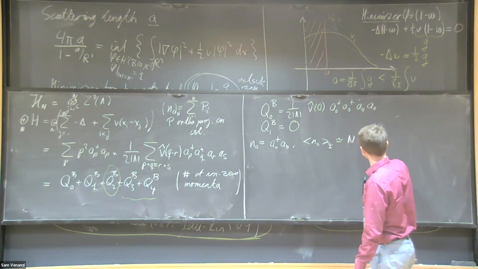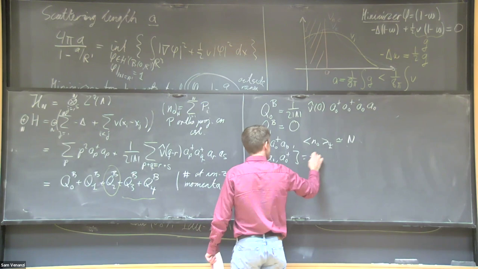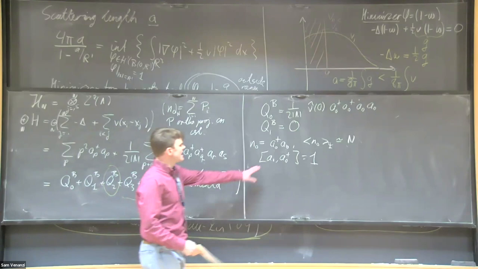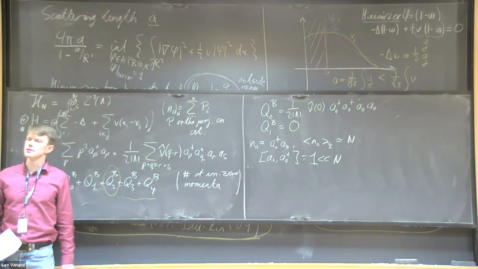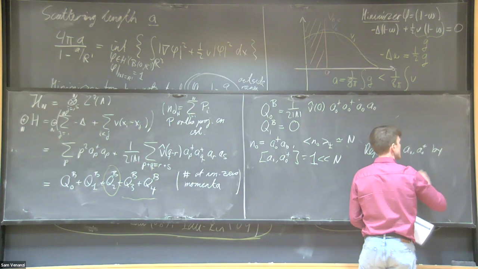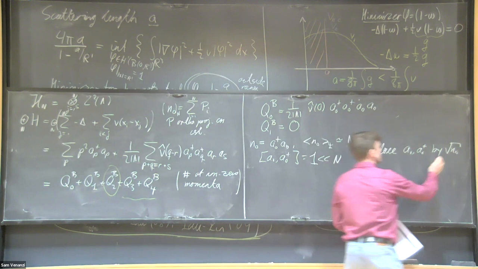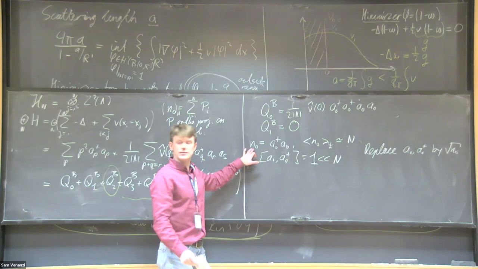On the other hand, the commutator of these two, A0, A0 dagger, was one of our normalization conditions. So really this commutator is much smaller than the operators themselves. In some sense, they're not like operators, they should be more like numbers. So Bogoliubov goes ahead and says, maybe we could replace A0 and A0 dagger by the number square root n0. I'm abusing notation a little bit: the n0 here is really also the number that I will replace A0 and A0 dagger with, not just this operator.